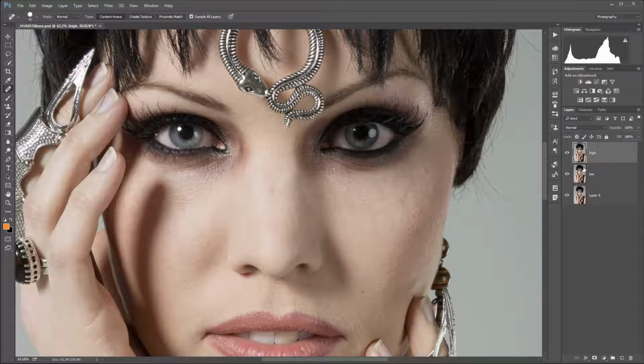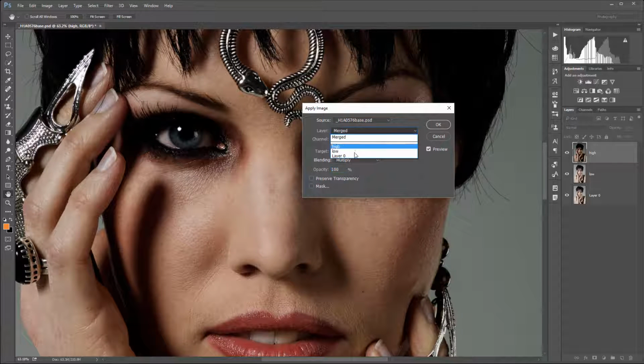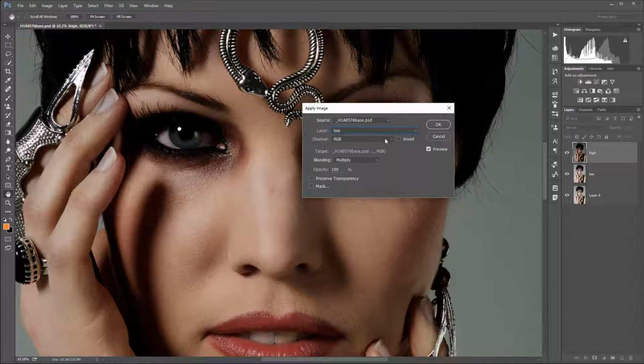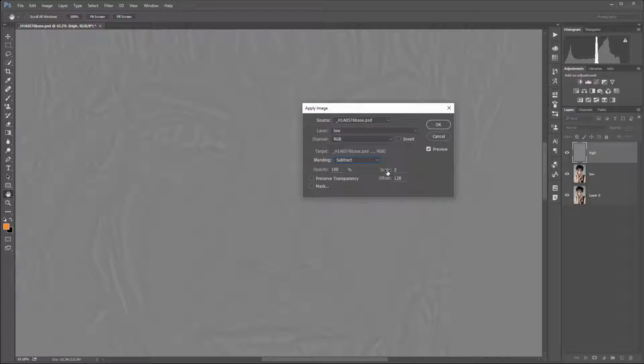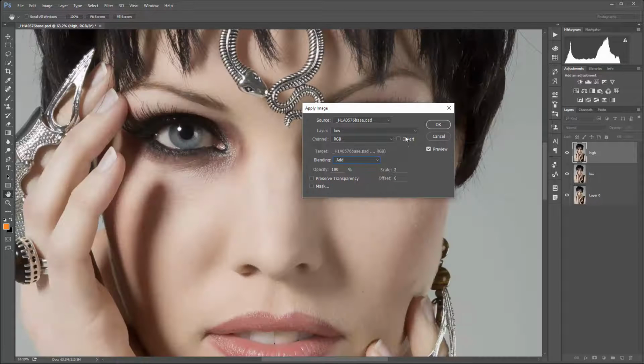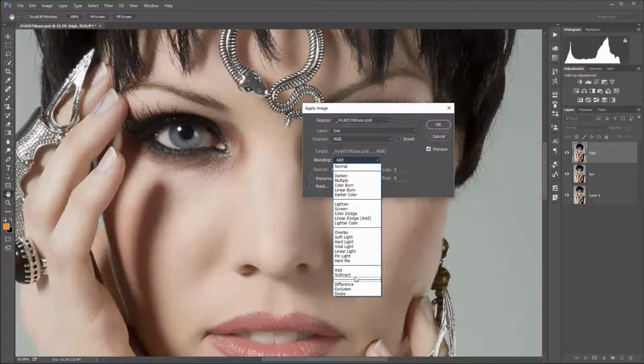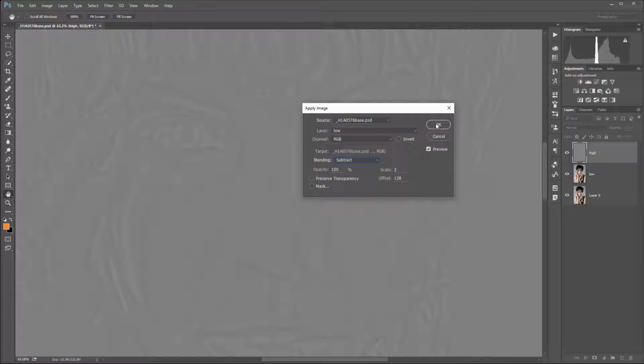Next, we want to restore some of the skin texture on this high level. So we go to Image, then the Apply Image option. We'll select Low. It's against the lower layer, which we're using. We'll select Mode, Subtract, and 128. This is for 8-bit, and for 16-bit we will use Add mode, Invert, and 2-in-1. It's easy to remember: if you have a higher bit depth, you need to have it higher. If you have a lower bit depth, 8-bit, you want to go Subtract, go lower. So that kind of helps. Okay, let's go ahead and click OK.